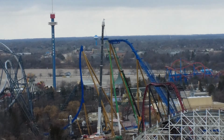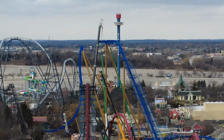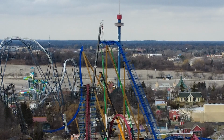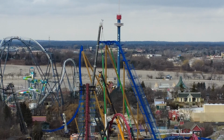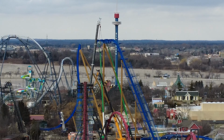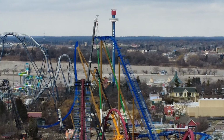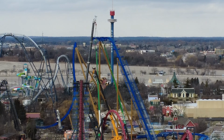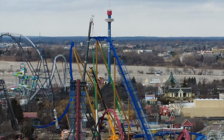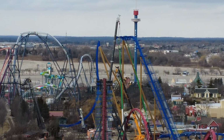They've announced all along from the beginning that they were aiming for Memorial Day weekend, and I honestly don't see any reason why they wouldn't make that date. Right now, it is only February, and I personally think that this coaster will be fully complete by the middle of March. And once they get that up and get all the grouting done, once the grouting is cured, which they usually wait about a month, they will start testing. I think testing will start around when the park opens for the season.